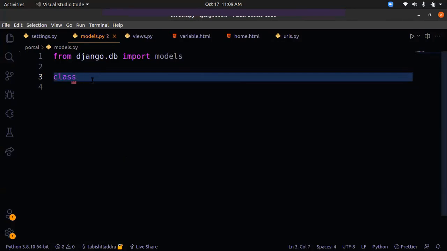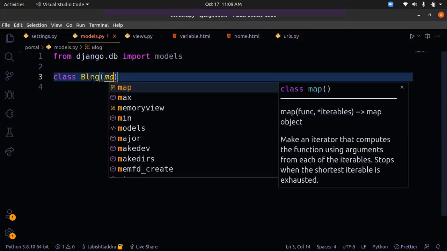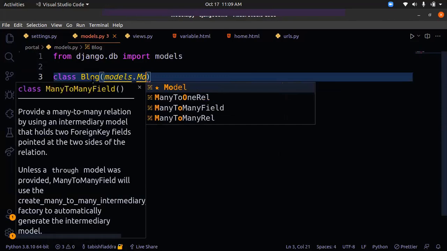For a model, we write a class, and we give it a name. So again, let's give it as Blog. I'm giving it Blog so that we can cover the parts which are done in a blog website. So I'm giving it the name Blog, and we'll inherit this class from the class models.Model.